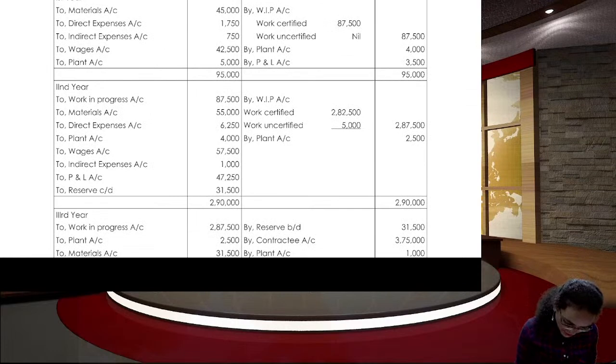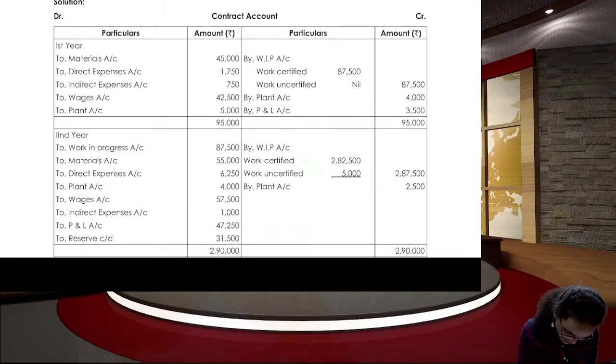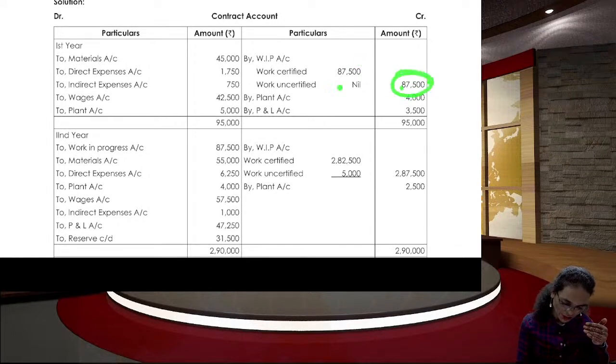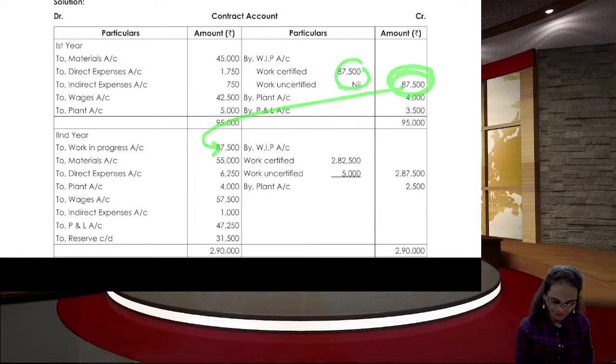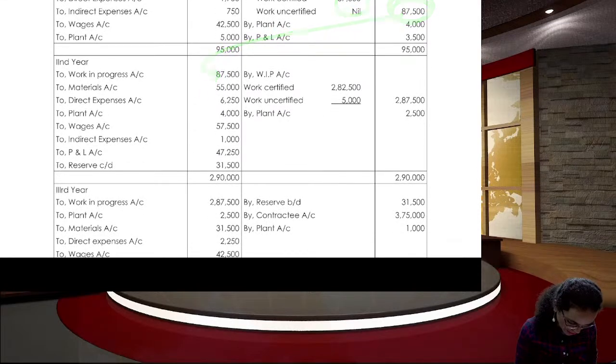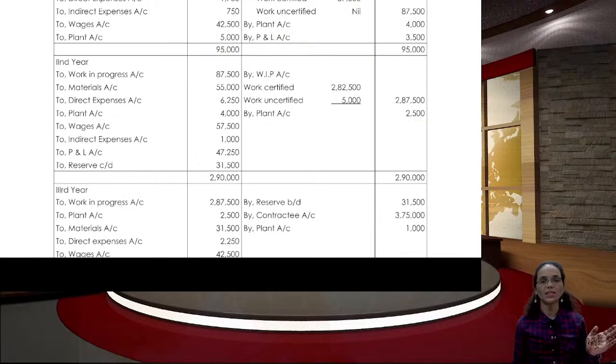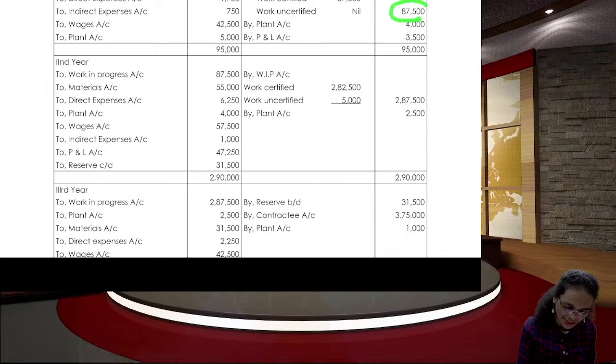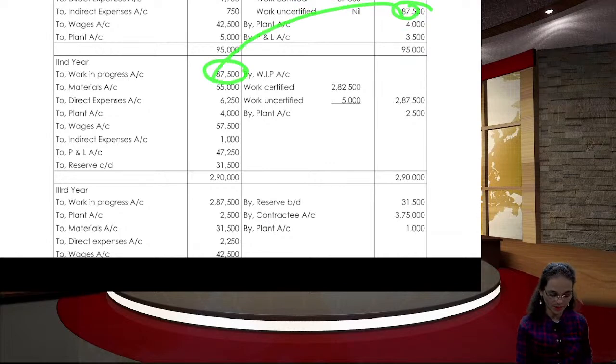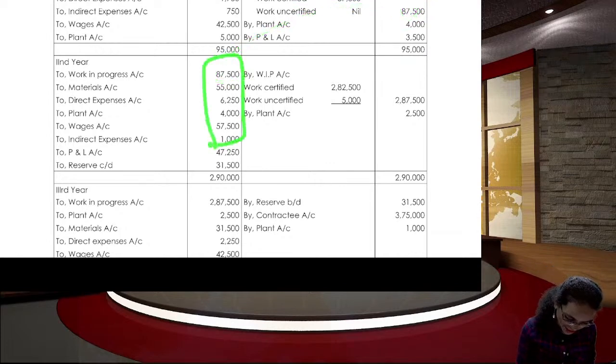Here you have taken this one from this. See, from here, the total work in progress of the first year will be the opening for the next year. This one will become the opening for the next year. Right. You have added this one. So this one also you got it. Everything is from the previous year only. Only the change is for the second year. This work in progress from the previous year will be carried forward to the next year as opening work in progress. Then after adding this and deducting this, you will get the gross profit.